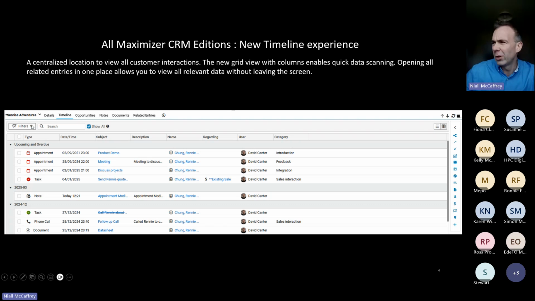So here we have filters, and also then we can go and search any text. And the timeline then is captured based on a calendar format. So for every month, for example, it will display the relevant information. At the very top here, it's showing me any upcoming or overdue appointments. So a lot of the data that I'm using here is just demo data. So it gives you an indication really of where it's at. So I can hover over any of those records and pop up and see the full detail that exists within them.